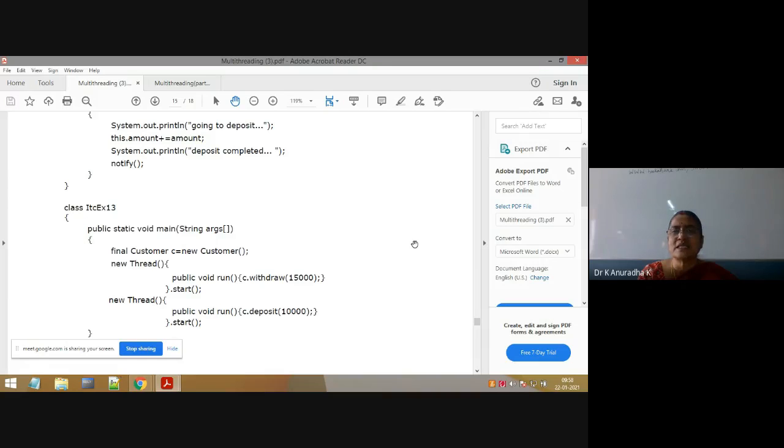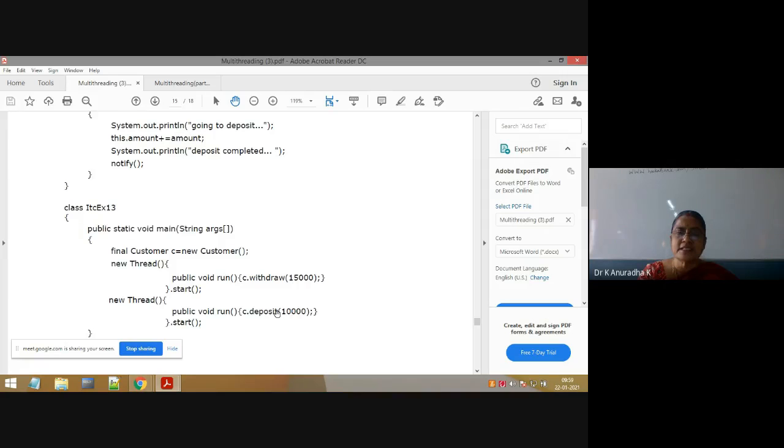Even though the first thread is accessing only one synchronized method, that is the withdraw method, still all the synchronized methods of that object are locked by the first thread. That's why until the first thread releases the lock of that object, the second thread cannot access the deposit method.